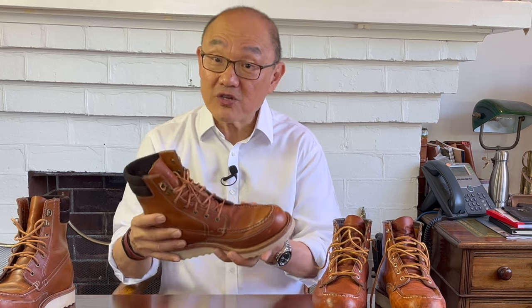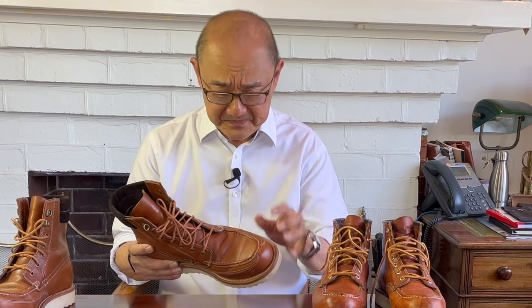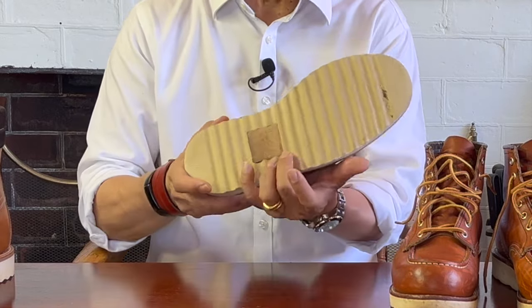It's a vegetable tanned leather and so provides a contrast to the Red Wing oil tanned uppers. It's not so oily and scuffable and has the appearance of a smoother waxy leather. Now both are full grain leathers, meaning that they are the best bits of the top layers of the hide. But this one has the stiffer veg tan characteristic at the beginning. And like all veg tan leathers, it smells like leather. This also has an all-natural leather and cork sole construction as well on top of the Grantstone proprietary wedge sole.